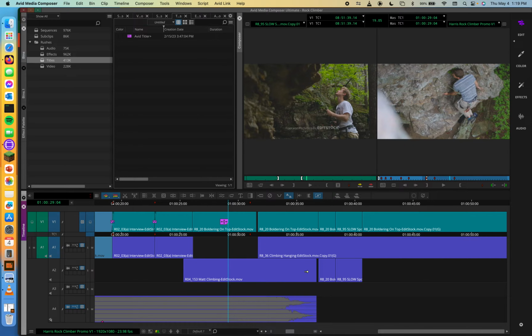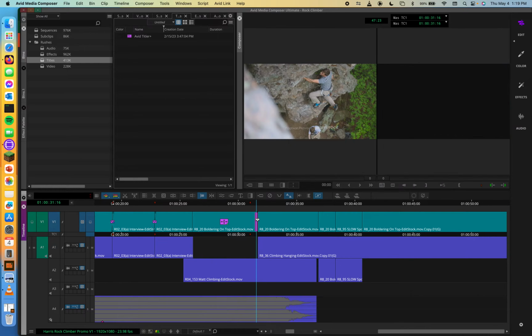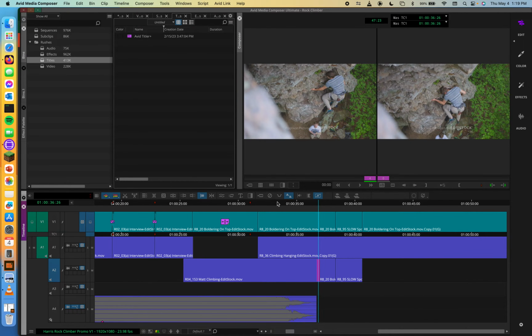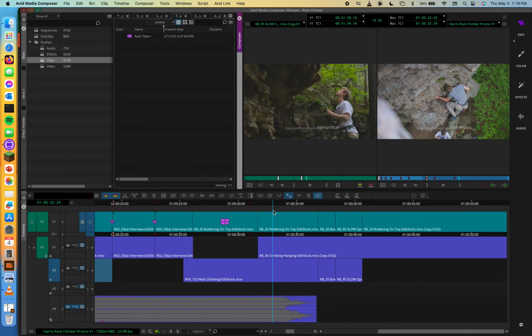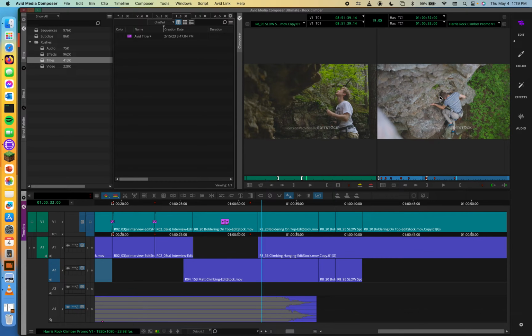All right, then the last thing we need to know is the timeline. The timeline displays a graphical representation of your program organized into tracks. The image, what you can see here on screen, contains a fairly basic sequence. So this is kind of what a sequence is going to look like. It's not going to have these gaps in it. I've been goofing around with these, so you can ignore all the different flaws in these. But this is what a basic sequence might look like. Initially, your timeline will be empty because no sequence will be loaded. What is a sequence? A sequence is a series of different clips or shots or segments that are arranged to make a final output video in your record monitor.